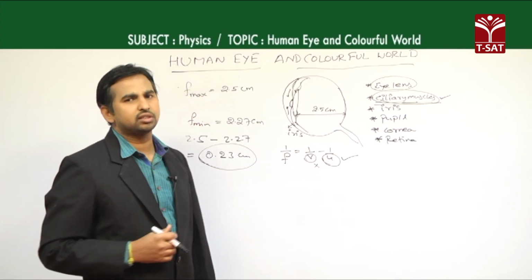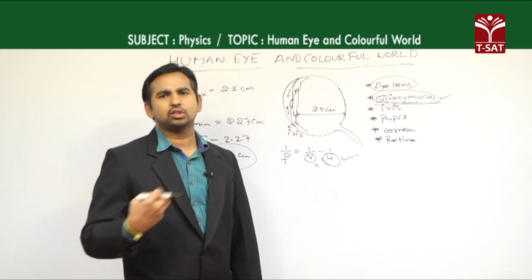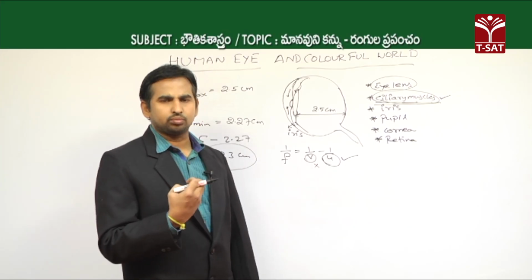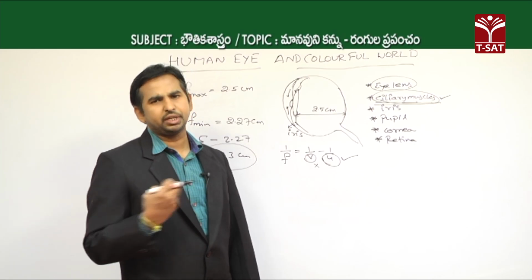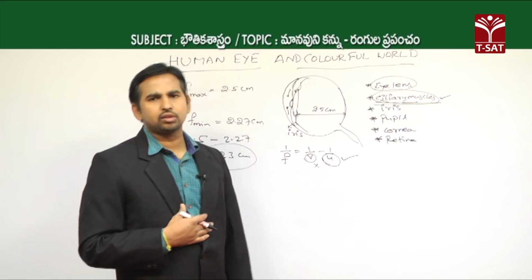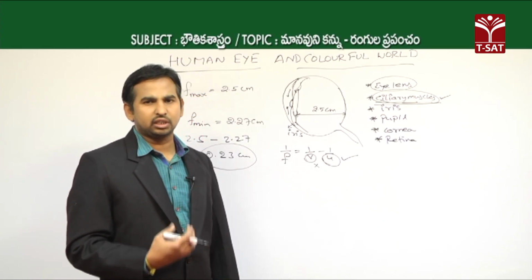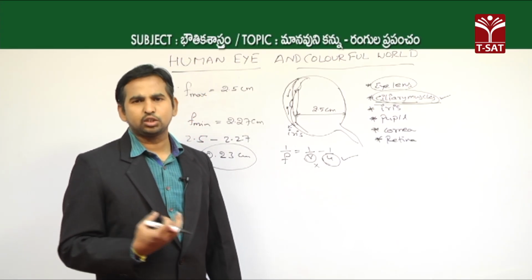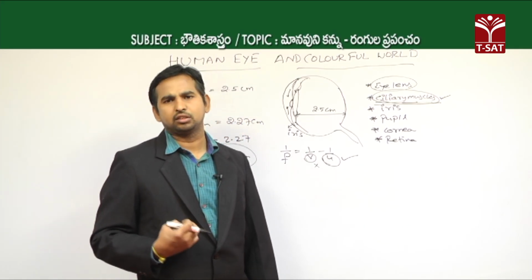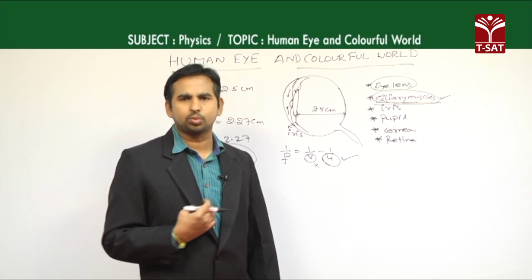The questions coming on the iris may be asked like this: the passage of the incoming light rays, the width where the light rays come inside, is controlled by our iris. And they can also ask: when you are exposed to a high intensity beam of light, what about the iris? The iris contracts so that it allows very few light rays inside the eye lens, because those high energy intensity lights may burst our eye lens. That is the problem. Okay.